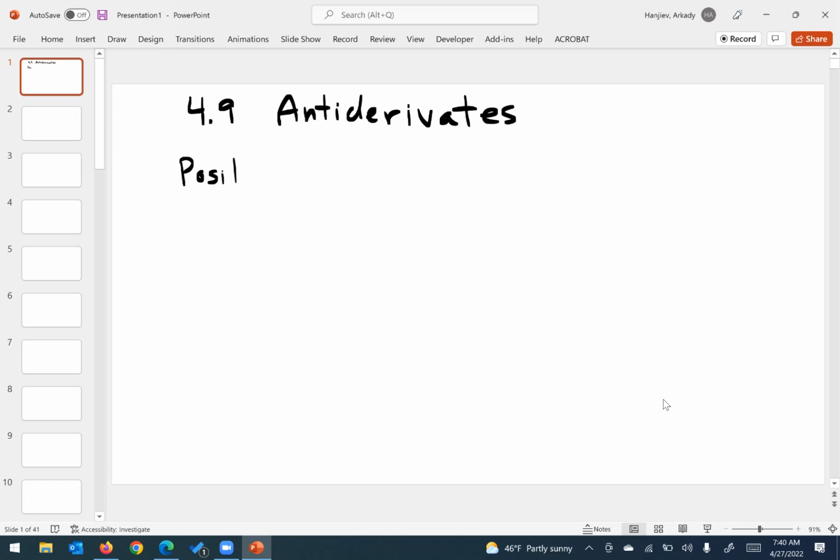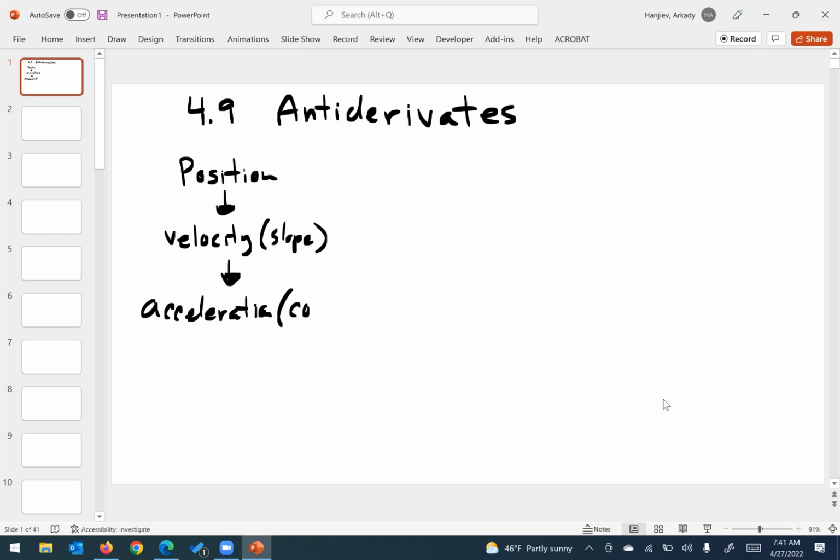If I give you a formula about position, what is the derivative? Slope, and you can do slope. I was going to say velocity. Is that okay? Velocity or slope? Okay, what's the derivative of velocity? Oh, we kind of mentioned it a few times in class here. Okay. Acceleration. Or in the math world, right, we call it concavity. Right? That's essentially what those are.